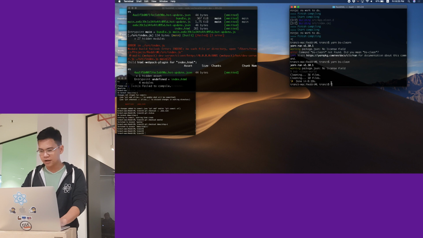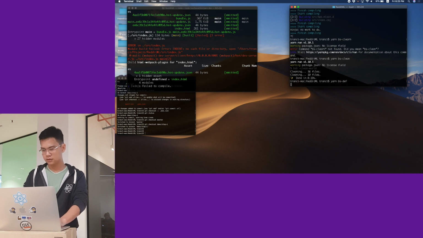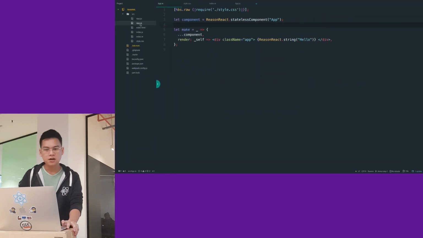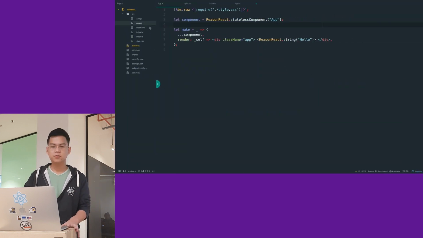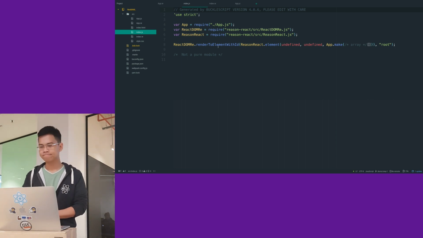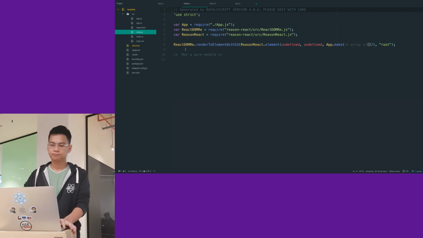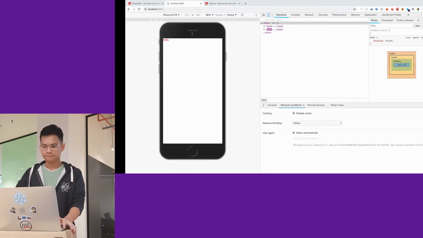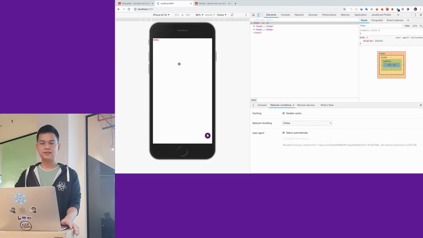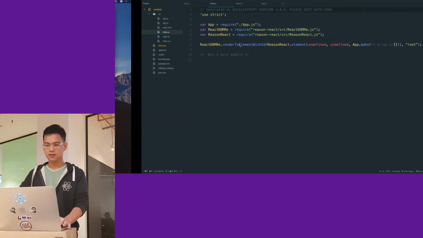So to start off, you have to compile it, run BuckleScript. Yes, sorry. Okay, the compiler will compile every file and create a .js file next to your source code, something like this. This is just pure JavaScript. Okay, now this is how our current app looks like. It just says hello, a simple one.